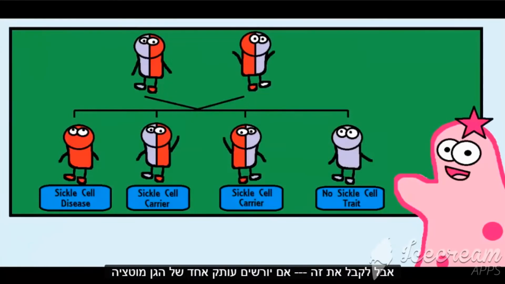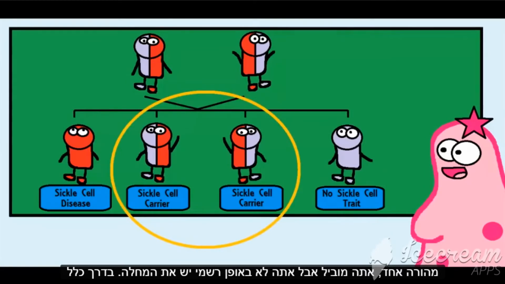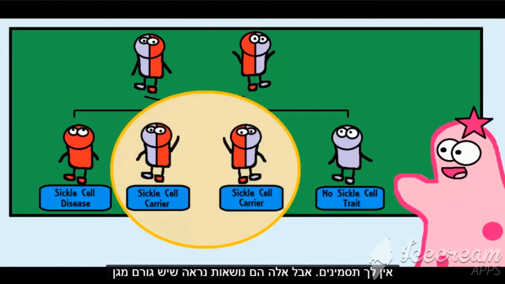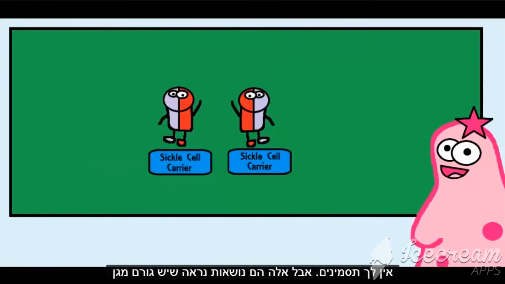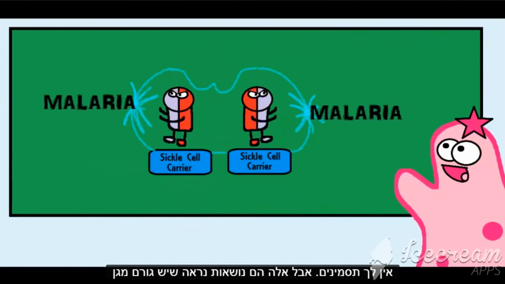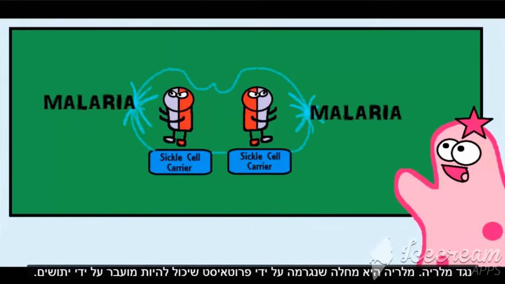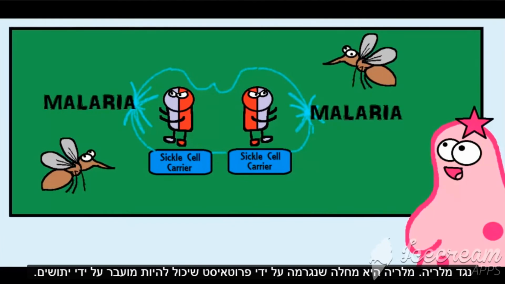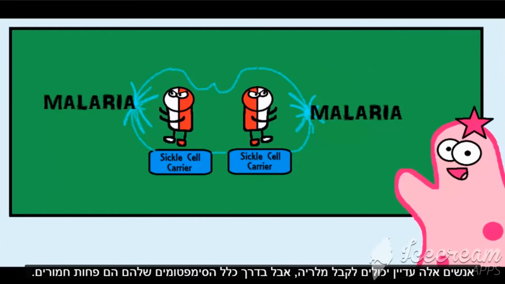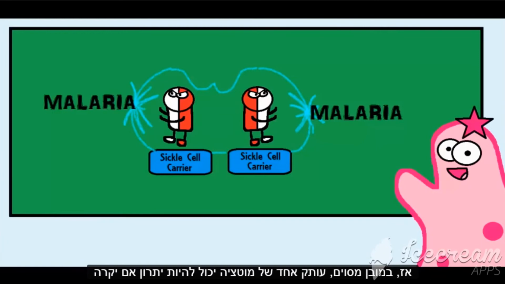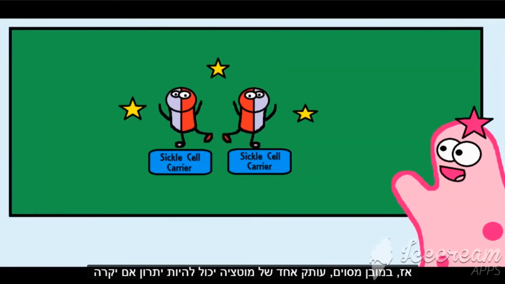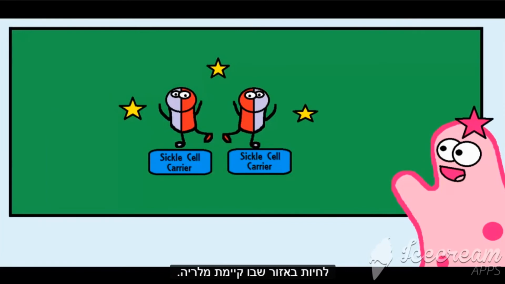But get this, let's say you just inherit 1 copy of the mutated gene from one parent. You're going to be considered a carrier, but you don't really officially have the disease, and usually you don't even have symptoms. But what's interesting is carriers appear to have a protective factor against malaria. Malaria is a disease caused by a protist that can be transmitted by mosquitoes. These individuals, they can still get malaria, but usually their symptoms are less severe. So in a way, this 1 copy of a mutation can be an advantage if you happen to live in an area where malaria is really present.